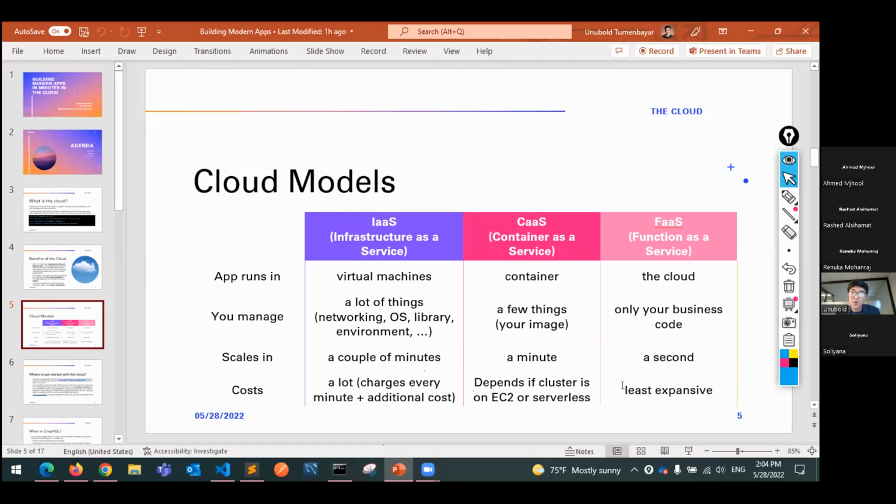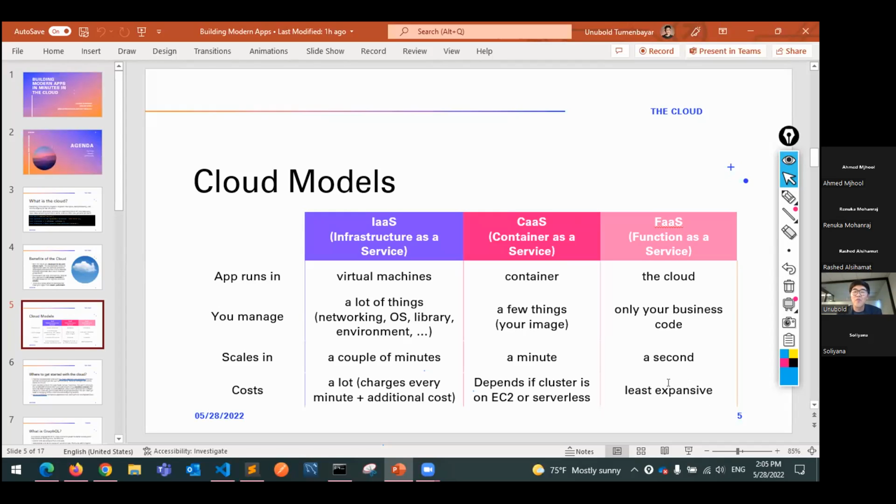For example, you have one app that you are running in your virtual machine, and the same app you're running in the IaaS model and the FaaS model. And then let's say that app doesn't have any requests. That app is not popular.